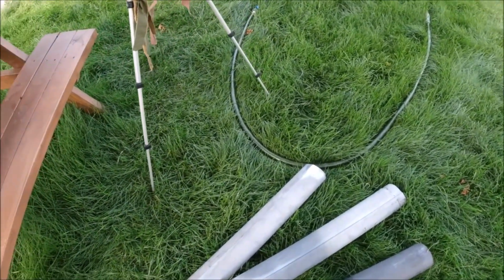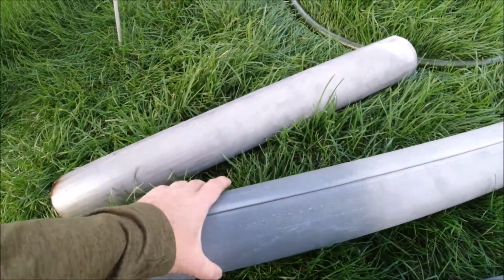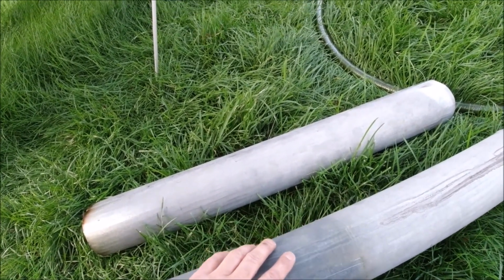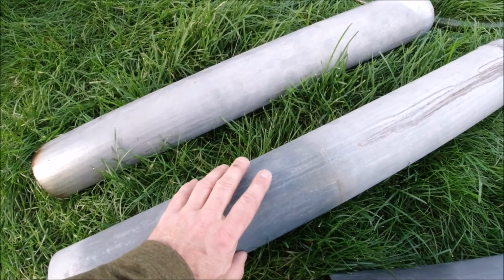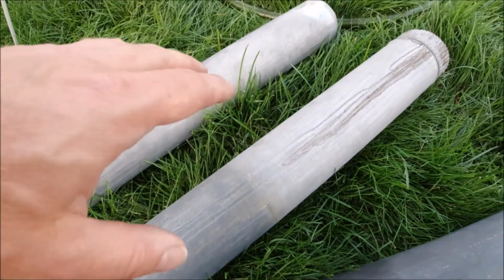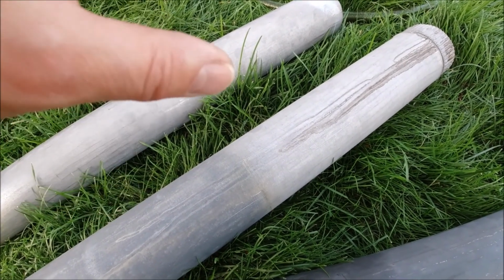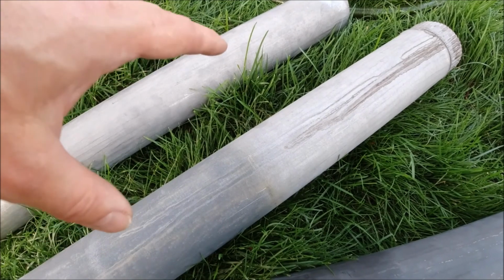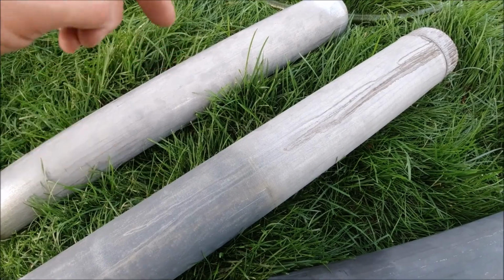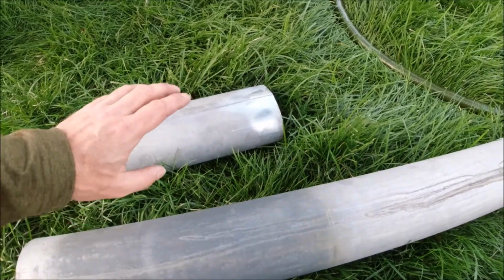So what we did was we put a couple of pieces in the vinegar for a couple of days, and then there was just a couple of thick spots left that I decided to sand off, but really we didn't need to because it gets hot enough that it burns off anyway. And so what I did after that was I put the stove outside, and I installed the stove pipes, and I got the stove as hot as I possibly could, and you can actually see it burning off right away. And I'll show you a couple of interesting things like this here in a minute where the galvanizing is still on, and I'll show you why that is.